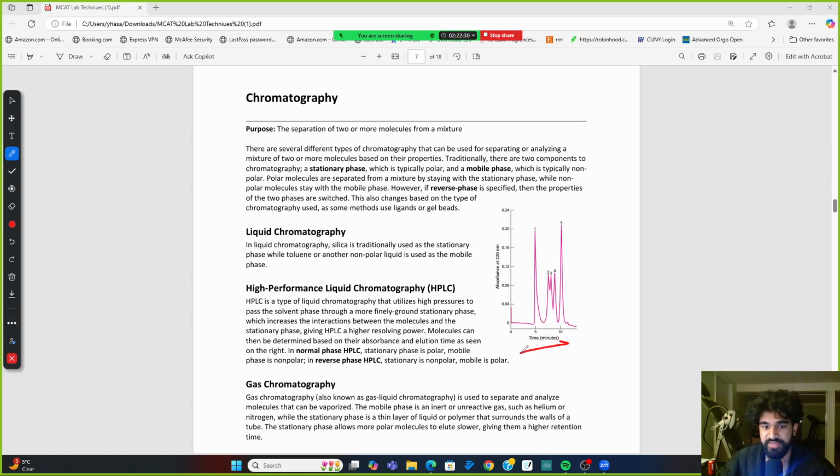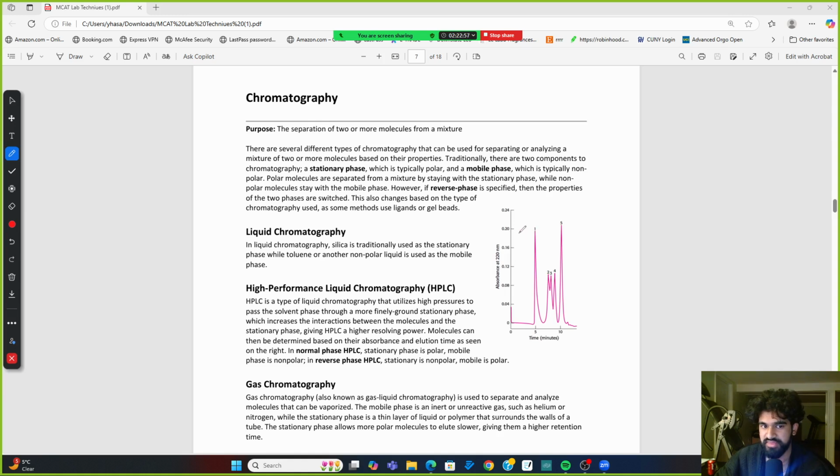This is the amount of time that has passed in the chromatograph, right? We have a mobile phase that is nonpolar, right? If the mobile phase is nonpolar, the first thing to come out is the most nonpolar. All they're saying is that this is the absorbance of that thing. Next thing that comes out, this is the absorbance. Next thing that comes out, this is the absorbance. Right? That's it. That's all they're saying.